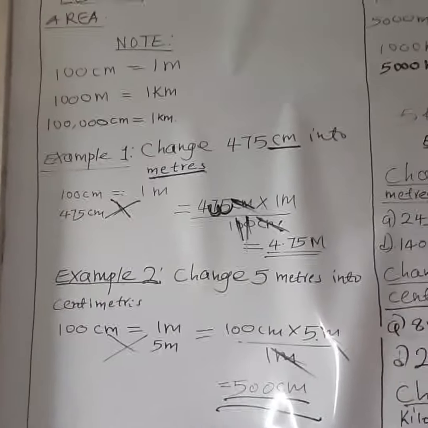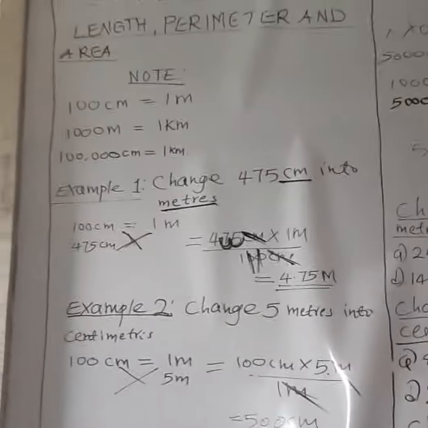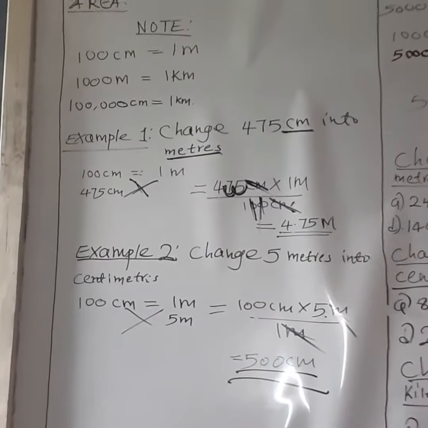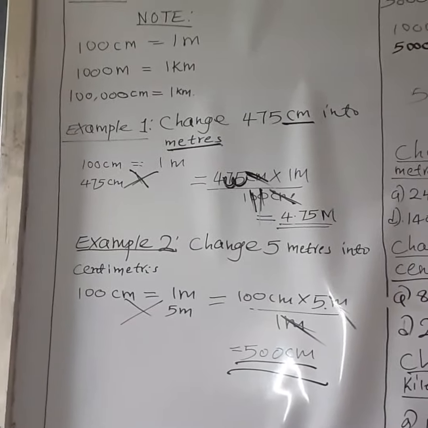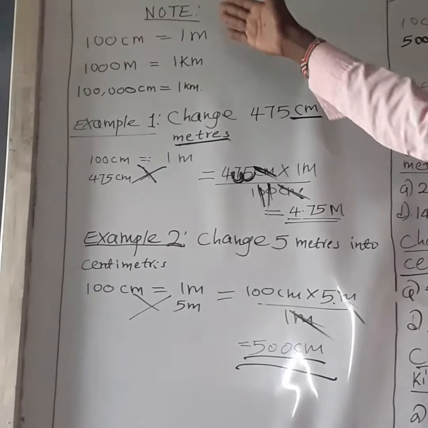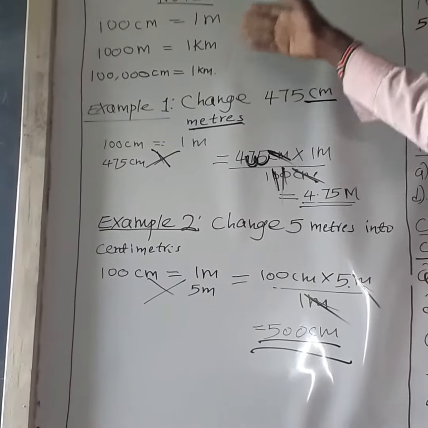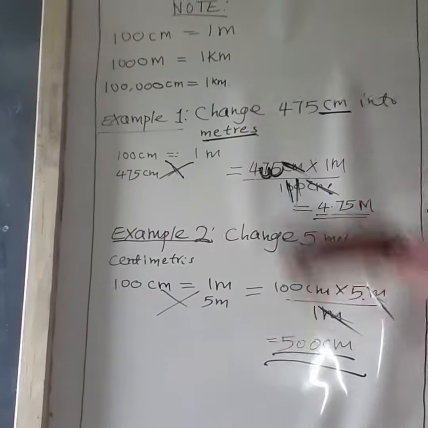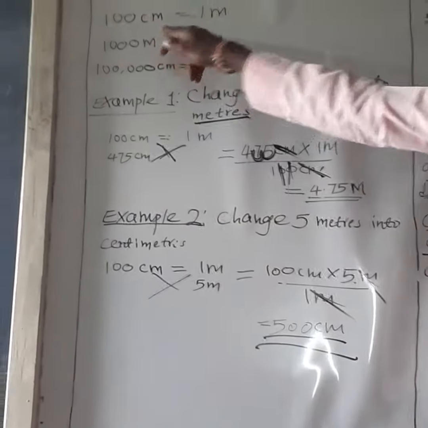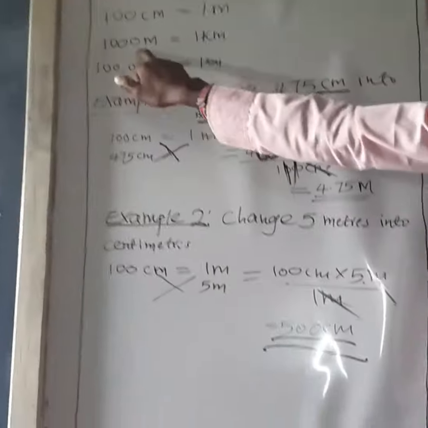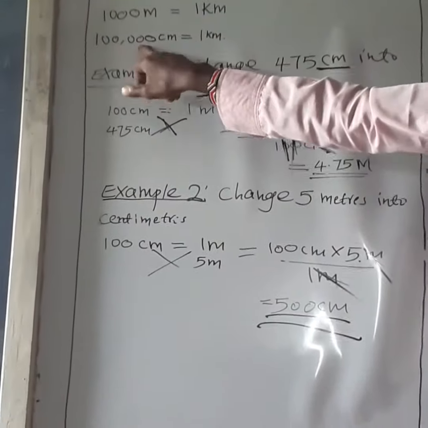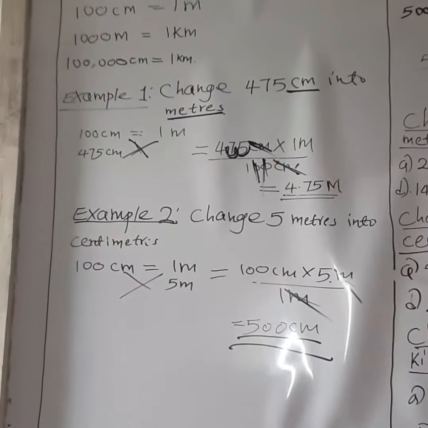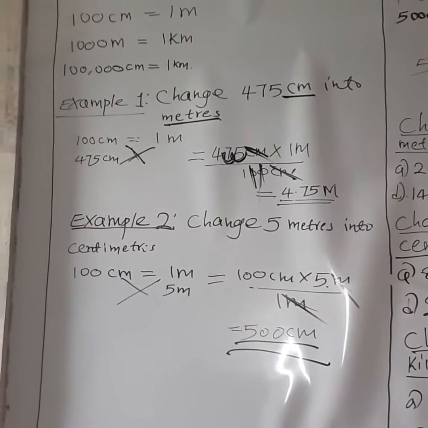It is time for maths and today we are in Unit 5. In Unit 5 we are going to learn about length, perimeters and area. Under this topic, conversions, we are going to work out this. We will see the relationship between the following: 100 centimeters equal to 1 meter, 1,000 meters equal to 1 kilometer, and 100,000 centimeters equal to 1 kilometer. This is what we are going to use in the exercises below.